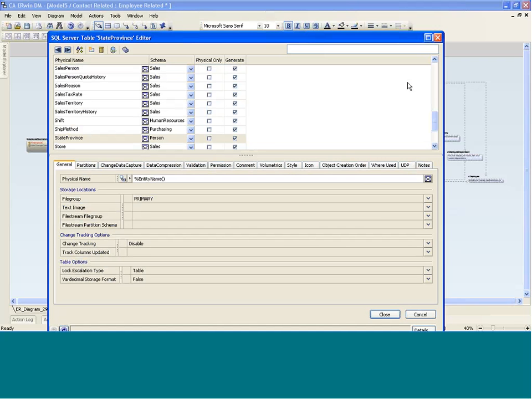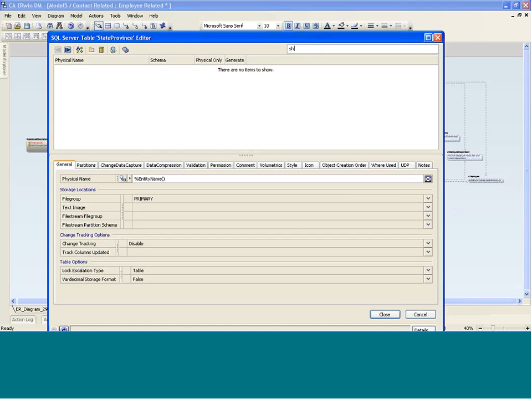And then most powerfully for me, my favorite feature within this editor is the filtering capability. For example, if I start typing in ship method, if I spelled that correctly, you see that I've quickly filtered down on just the object I'm looking for. So potentially you have hundreds and hundreds of tables. How do I quickly identify just the table I'm looking for? Or maybe I'm looking for objects related to a particular schema owner. If I'm relating to purchasing, now I'm looking at all the objects related just to purchasing. So a very quick way of identifying that.